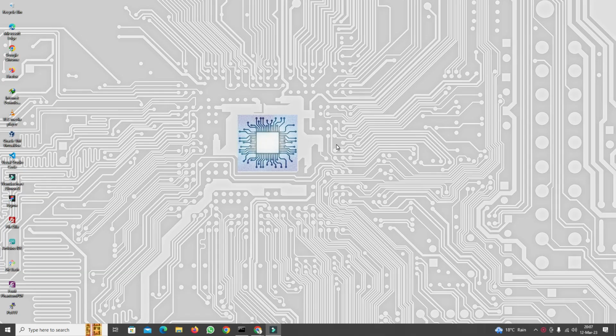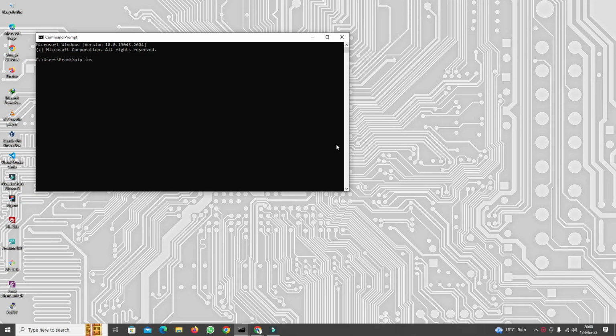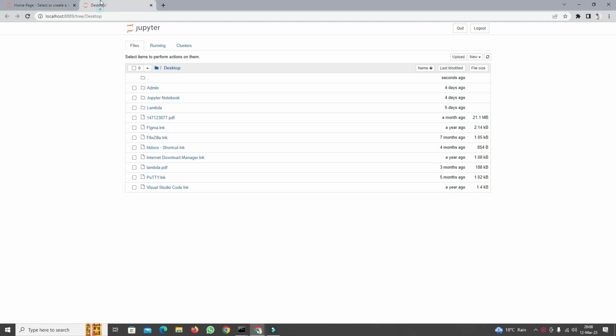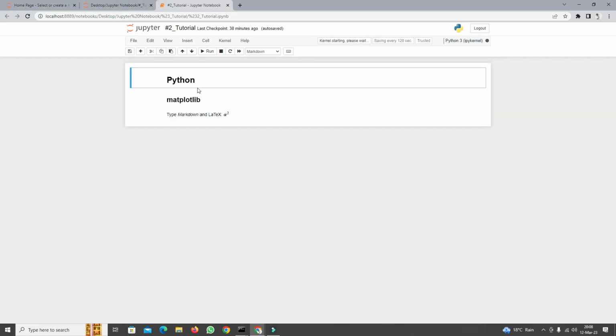We will also need the NumPy library, so we will also install that using the same methodology. Open a command line again, and this time pip install NumPy. In my case, I've already installed it, so it says that requirements are already satisfied, but you'll just have to wait for a while until that has been completed. And then you can open a new instance of a Jupyter notebook. So that'll launch a window in your browser. And now I can navigate to where I last created my tutorial series, and from here on I will explain to you the rest of the details.